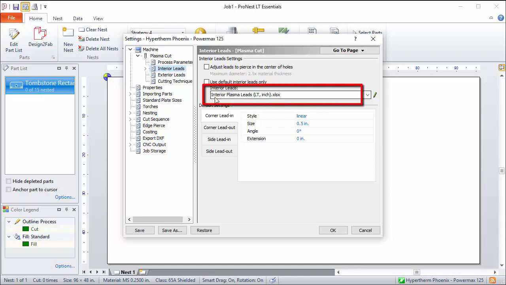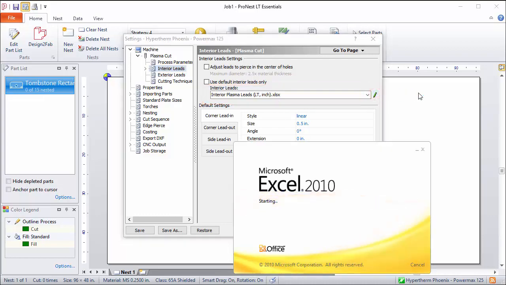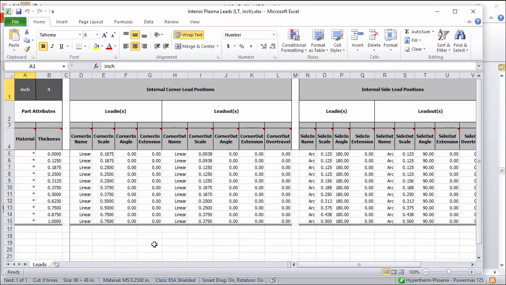So I have a spreadsheet called out here. That's this XLSX file. Again, just click the edit button to open that in a spreadsheet editor. Okay, and this one's a lot simpler. There are only two keys used for record matching, so material and thickness. This one doesn't use class. And material is set to all asterisks. These are wildcards. So these rows will match to any material type, MS, SS, or AL. So that's mild steel, stainless, and aluminum. All right, so this is just selecting rows based on the thickness.